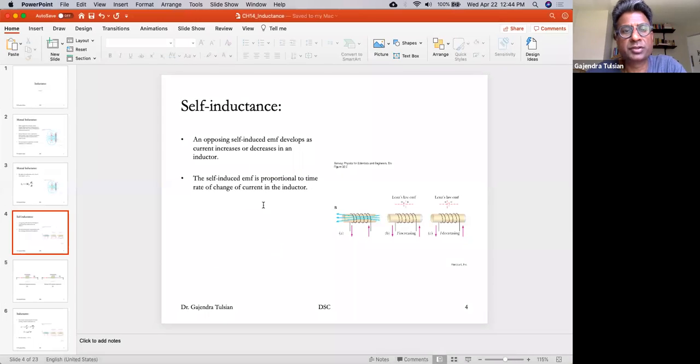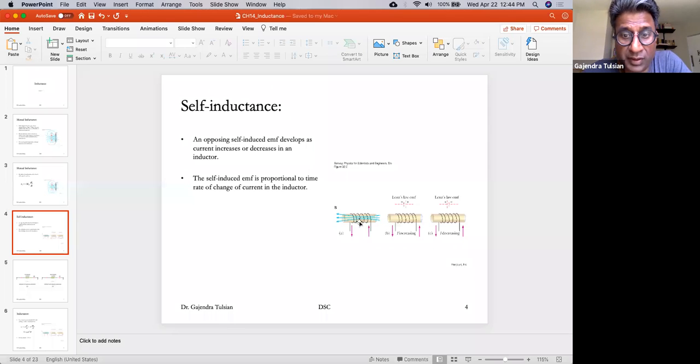So that's what this slide is showing you. There is this solenoid, and here's a steady current. Now, if you try and increase the current, an EMF is induced in this solenoid in the opposite direction, pushing an opposing current. If you try and decrease the current, the EMF is induced in that direction to keep the current steady. And this is the self-inductance of this coil of wire.